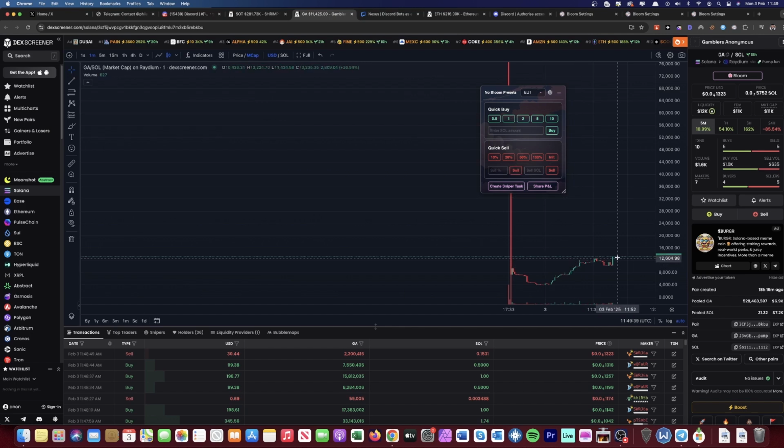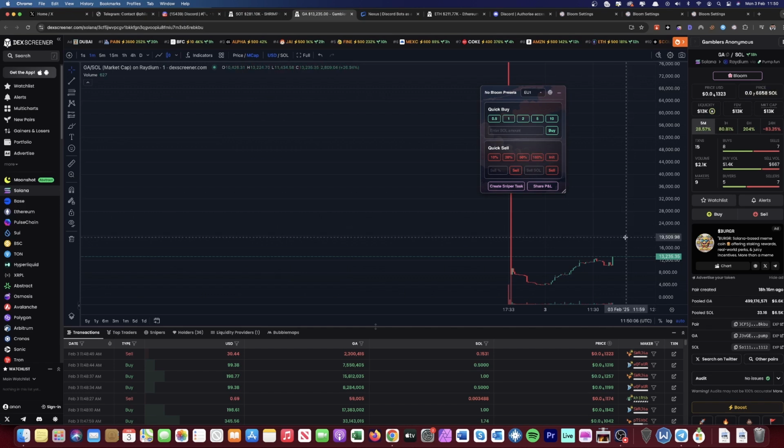This one is currently at 13k, so we're in a tiny bit of profit right now. We're just going to keep on waiting and see if it goes up to 20k. Usually, if I see that there's not enough volume coming through, but at this moment in time there is a decent amount of volume considering it's a low market cap, then I'll just sell 100% at 20k, just to make sure that I guarantee that 2x.